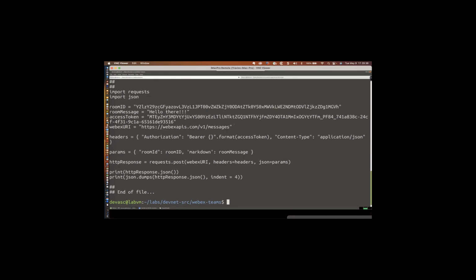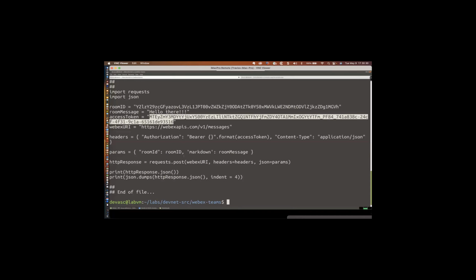And this is the exact code that you could use in your Python script right after you prompted the user for the 3 things, or you auto-magically make the 3 changes, and then you just send a message into the team's room. Now, the tricky part is you've got to get the room ID for your team room, and then you're set. You would literally substitute your team room value in here for your ID. You would put whatever you want your message to say right there. Make sure that, when you run it, you have your access token, right? And then all of the rest of the stuff doesn't change. It's all the same. Does that help?